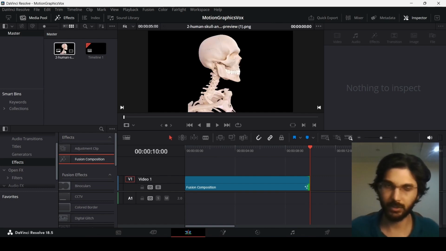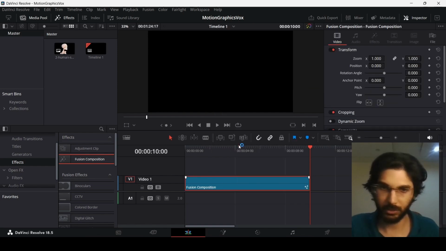And for this one, I'm using this image of a skeleton. You can go ahead, download any image of a skeleton like this, but make sure that it is PNG, or you can say without the background. Now let's head over to the Fusion page.